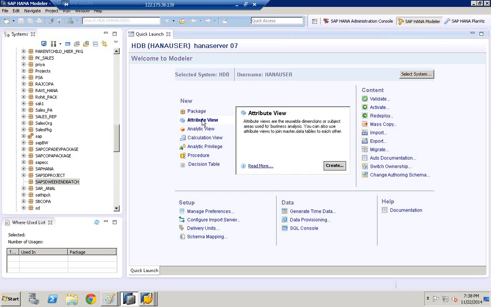I'll come back to the technical spec, but before that let us try to understand this. Attribute views are reusable dimensions or subject areas used for business analysis. You can also use attribute views to join master data tables to each other.